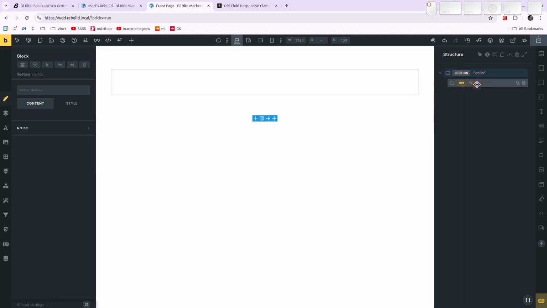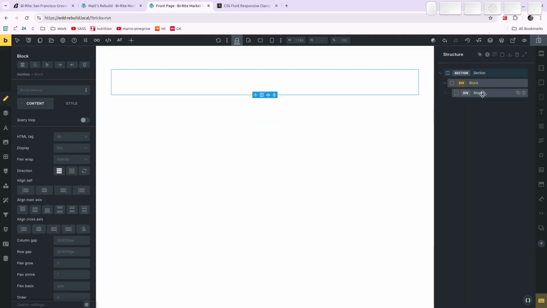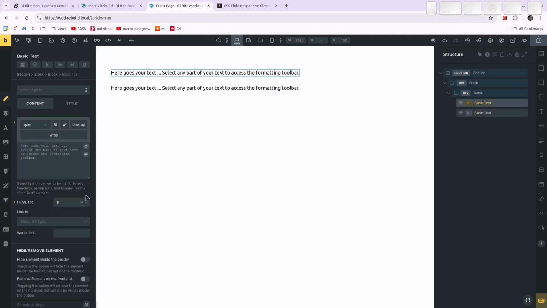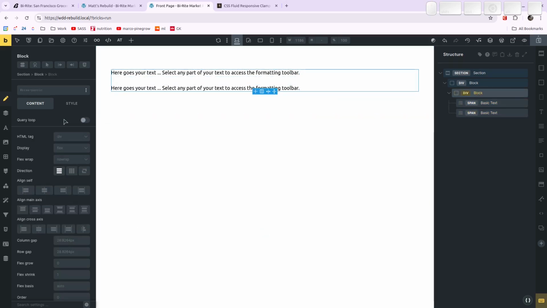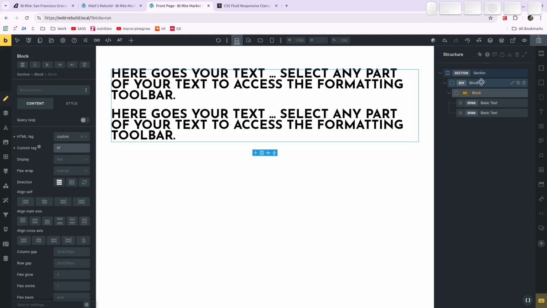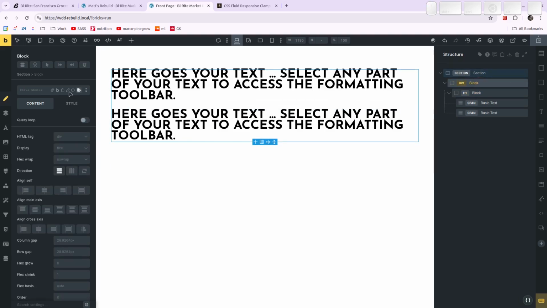So I press B for a block, and then inside here we need another block, and inside that we need two basic text elements. Why? Okay, you'll see. So there's a span here, there's a span here. We need two spans. This one is going to be an H1. This is our heading. And we have another block here.